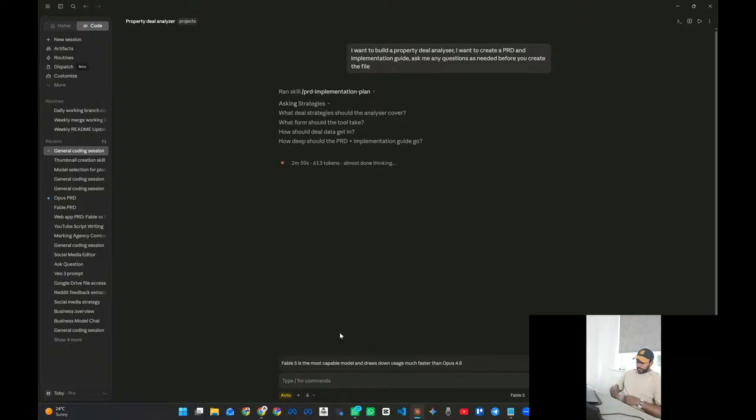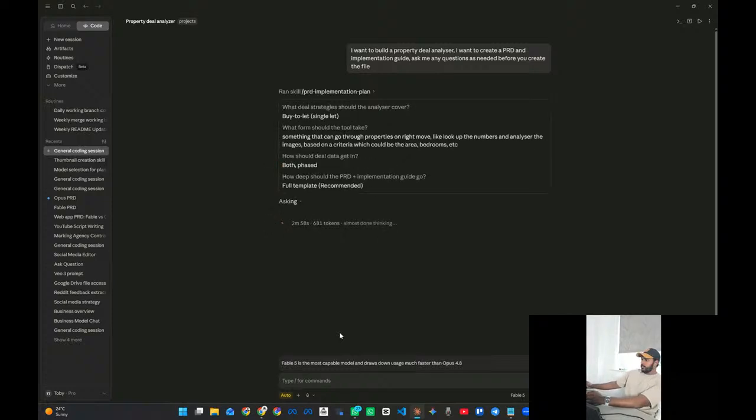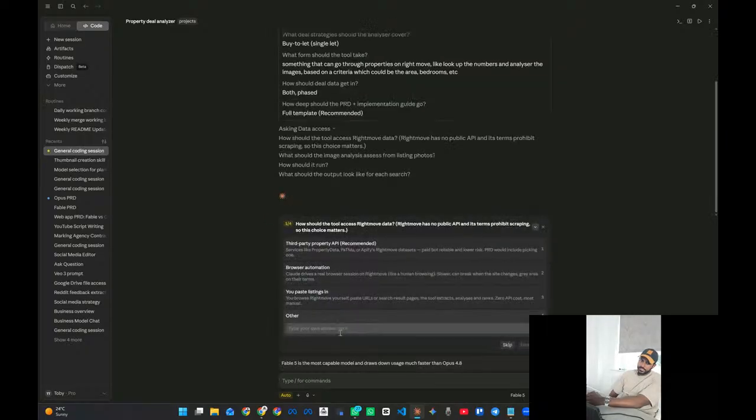Right now, in terms of this tool, I don't want to imagine the end product yet, because if I can work with Claude to figure that out, it might be the best case scenario. Maybe what I want is a plugin that goes in Chrome and goes through all the properties on Rightmove. But that might not be the best solution, and the best thing to do right now is just work it out.